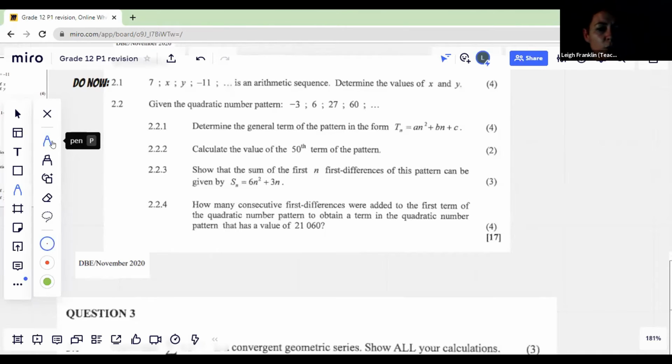So are you saying you want to make 6n squared plus 3n equal to 21,060? Yes, quite right. 100%. There's another way that we can do this as well, but absolutely. Okay, so go ahead. I'm really pleased. That was actually not as difficult as we thought. Okay, go ahead and sub it in, and then see if you can work out the value of n. Okay, well done.